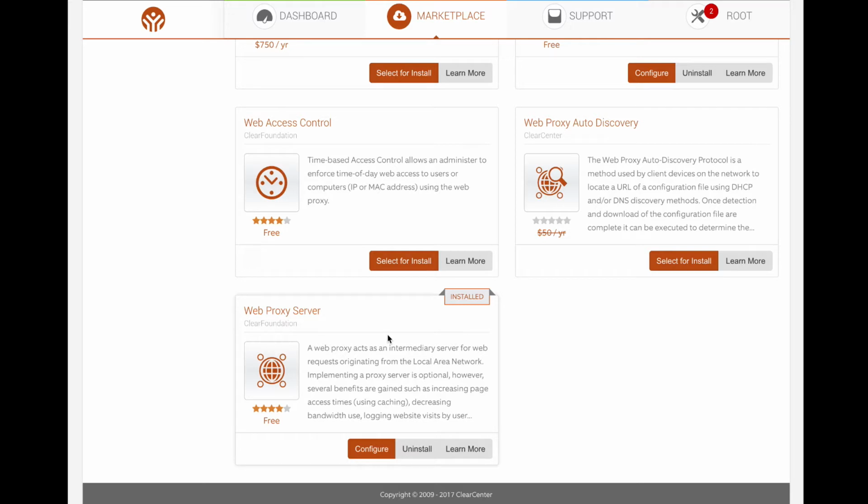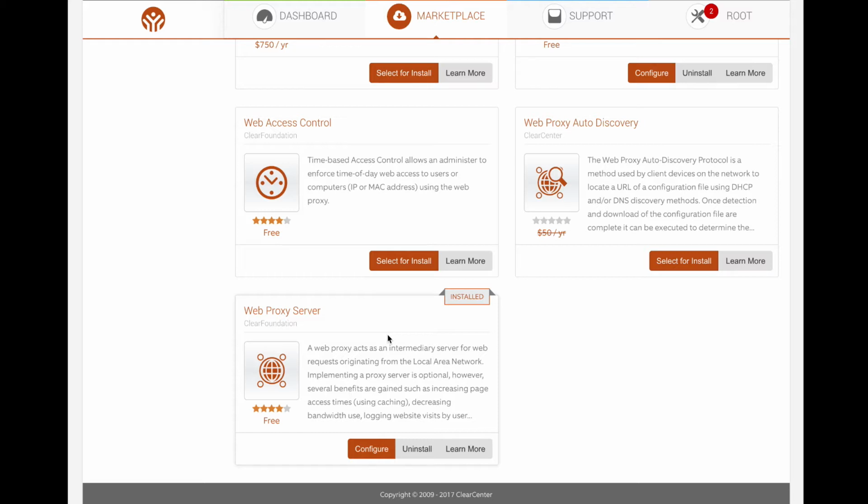Because when you're on campus or you're in a big network, you have to go to your browser and input some proxy settings. But what this does is it makes it so that if your browser is in auto detect proxy, it will actually find it and do those settings. What's nice about that is then you can take that machine, if it's a laptop, off campus, and you don't have to deprovision your proxy settings because it's still in auto discovery. So if there's not a proxy server there, it's not going to use it.